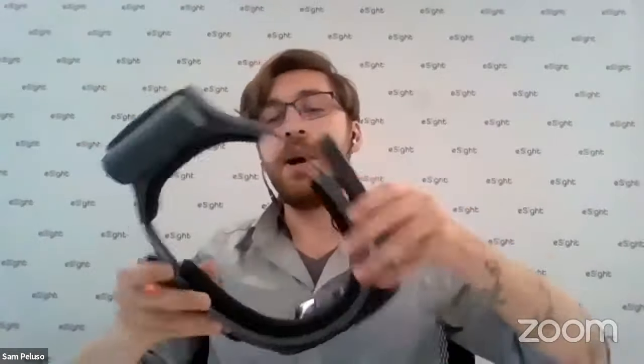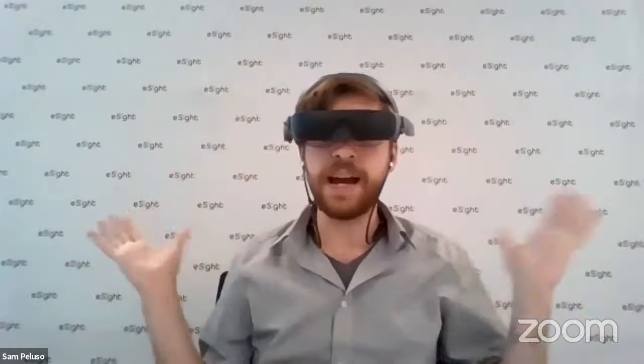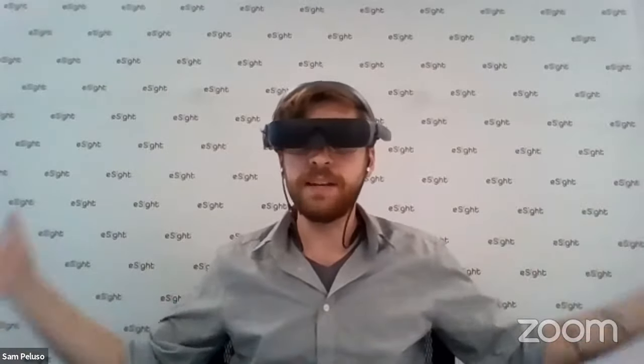Last summer, we released the Esight 4, which I have here with me today. And we've been updating it steadily ever since, with software updates that you can download for free over the internet for any user that has purchased the device since then. Now, I'll throw this on, and you can see how easy it is for me to put this device on. All I have to do is put it over my head, lower it, and I'm looking right through the screens. And the difference between Esight and a lot of the other devices that are out there is while I'm using this, I still have access to my peripheral vision. So I can still see what's going on down at my feet and to my left and right. So I don't have to worry about somebody bumping into me or me tripping over something.